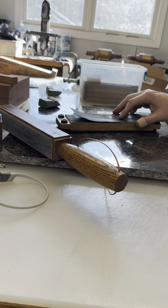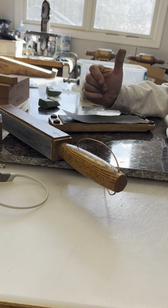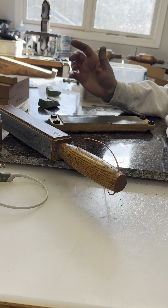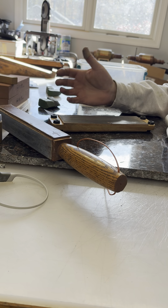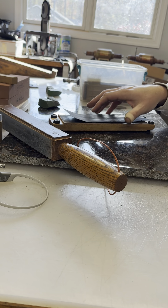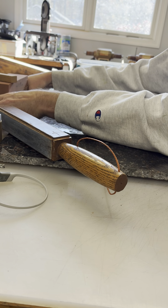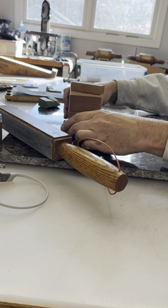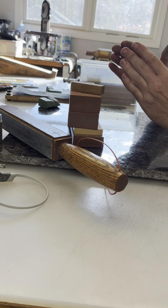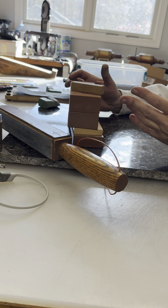Let's go through first what you're going to need for tools in this situation. You're going to need some form of ability to sharpen this knife and then hone it. Those are two different operations. Sharpening takes place when you use some form of abrasive that is designed to take material off more quickly, to reduce the sharpening point to its apex. There's a lot more we can go into here, but I'm just going to give you the basics.